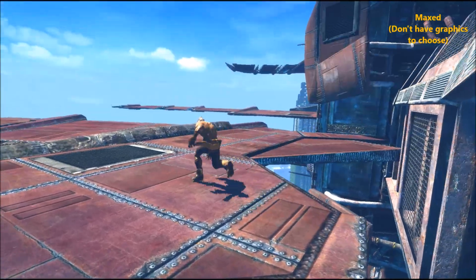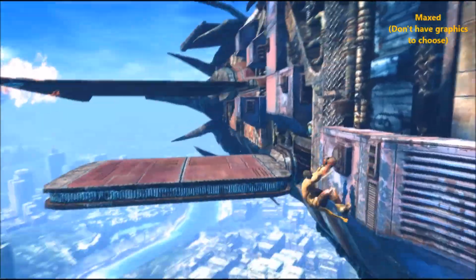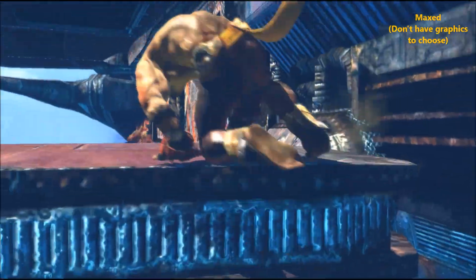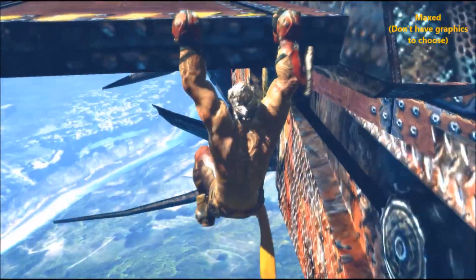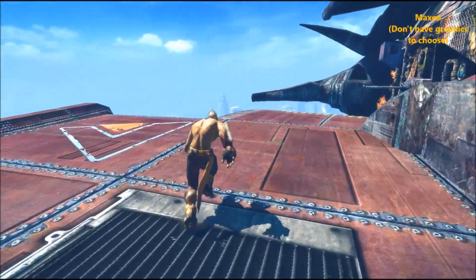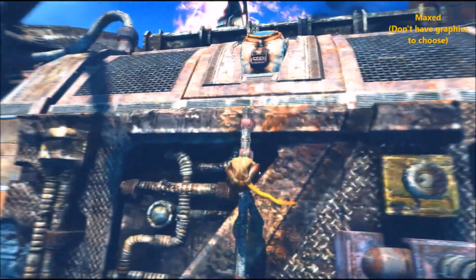Launched. Warning. 1 pod remaining. Oh, come on. Come on, you idiot. Move it. Warning. Come on. Impact in 20 seconds.